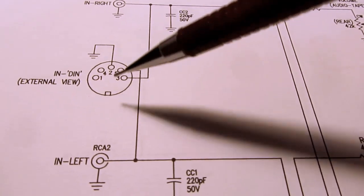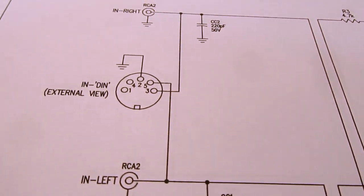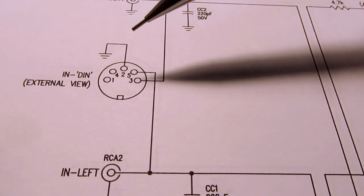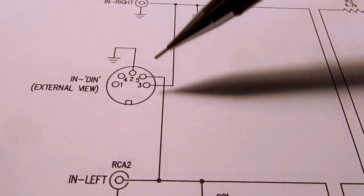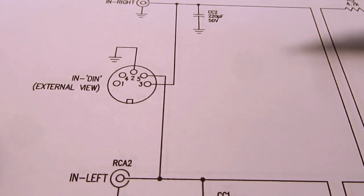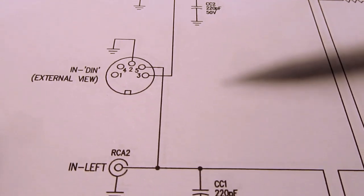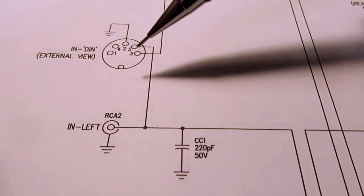It seems like the DIN connector is pretty much gone away from popular use. It used to be big in Europe, especially in the 70s and 80s, but according to various sources, not even the Europeans are putting DIN connectors on things anymore, at least not for stereos and so on. Nevertheless, this product has them.